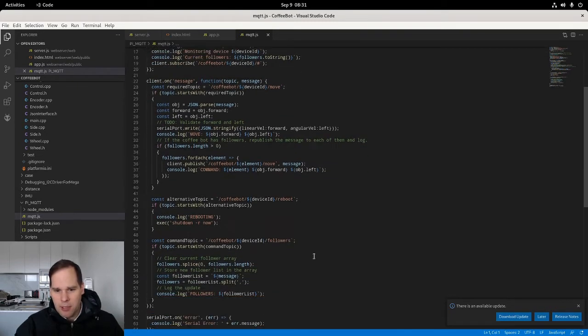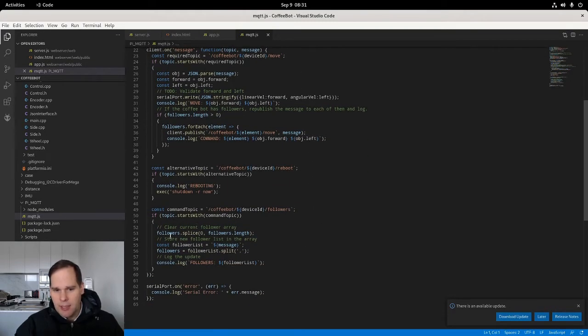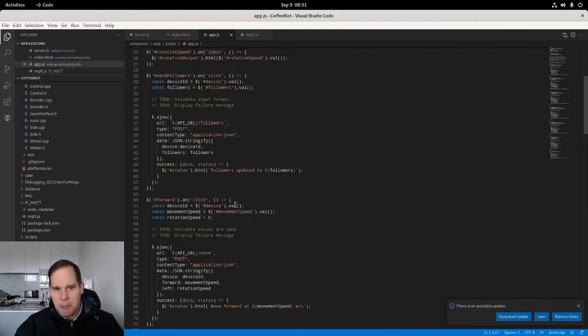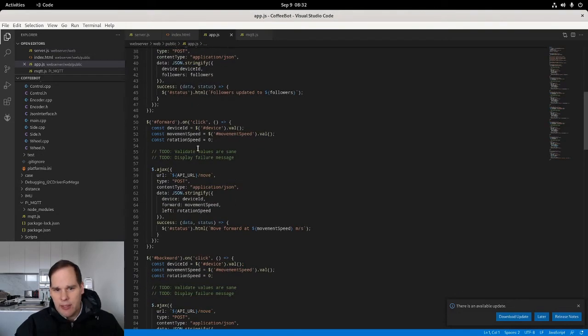So the master robot will receive this followers message and will clear and then set an array with this list of followers. This means that later, when the user clicks the forward button, the application will extract the movement speed, and because it's forward, no rotation, and post this as a message back to the web server.